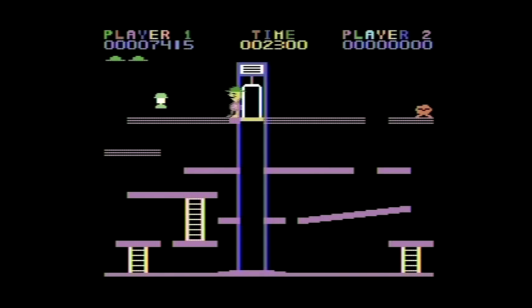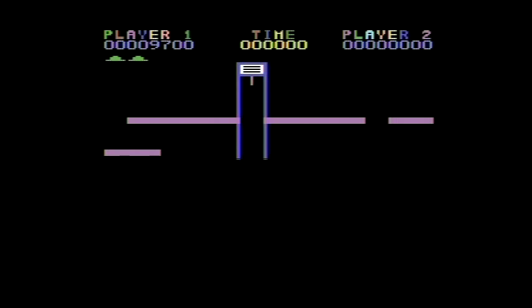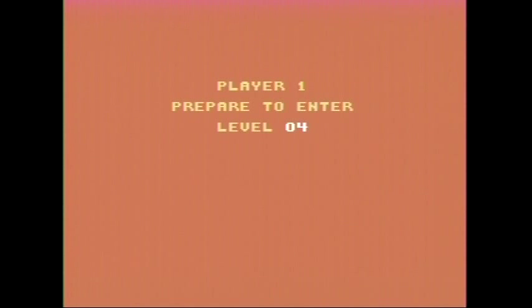Miner 2049er's audiovisuals are pretty basic. The graphics are simple and plain, but goofy enough to be enjoyable, while the sounds are just a mixture of typical video game bloops and noisy footsteps. But this game is all about the gameplay.